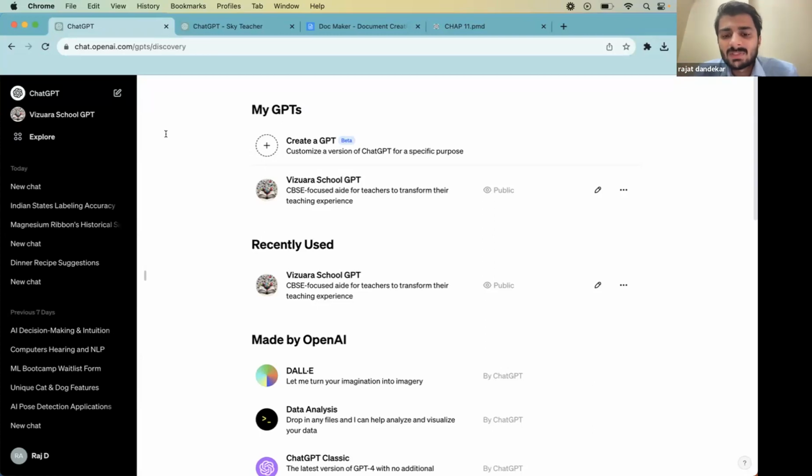We have seen two plugins. We have seen Smart Slides and we have seen Doc Maker. The biggest advantage of these plugins is that you can create lesson plans and MCQs which are tailored to your own curriculum. So they are extremely useful from that point of view. The second is you can create your own chatbots. You can create your own GPT guides, which can take students along some journey and you can interact with them in a very fun way.